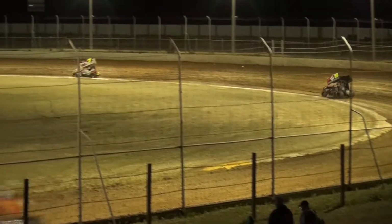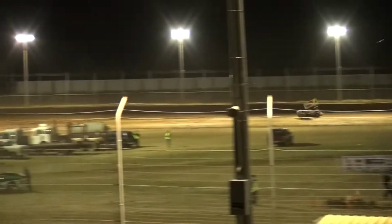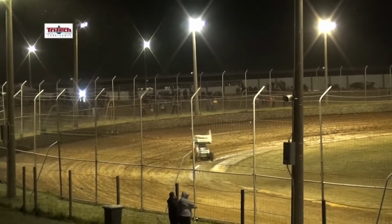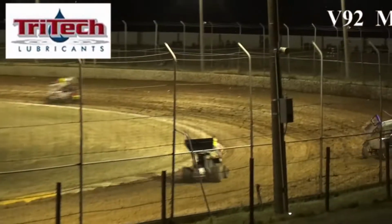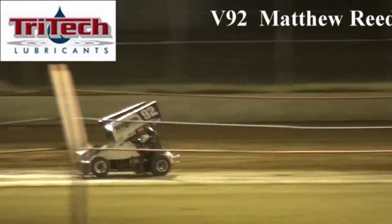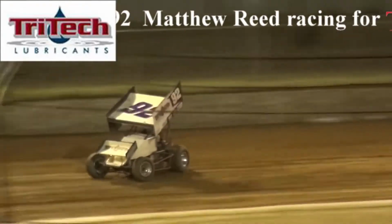So Reid back there in second place in the 92, still trying to find his feet. Get the finesse is what you lose when you're out of the car. You don't lose your speed, you lose your finesse, and you tend to fight the car. You grip the wheel extra tight and you fight it in every movement, as we see Hutchins get the thing up onto one wheel there as he hooked a rut. Matty Reid, have a look at that, just found right then a nicer line, a mid to high track line that is much smoother, as you can see for yourself there as we go down into turn number 3.